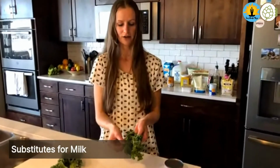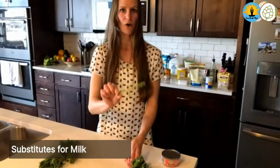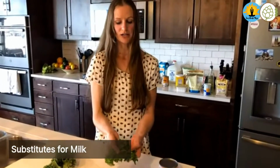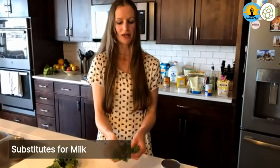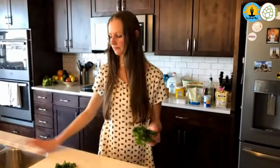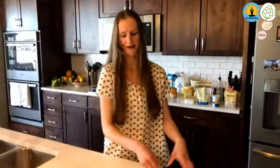If you have a fresh kale stem, hold it by the base and strip the leaves off and then throw away the stem. This is inedible. There's tons of fiber in kale. This part you cannot eat. So put that in your compost, and the rest you can either tear or chop. You want to either massage the leaves or saute them because kale is a pretty hardy vegetable. So it's going to need a little work. Otherwise, it's going to be pretty tough. Okay, but it's full of calcium. Yay. So if you don't have milk, try that.